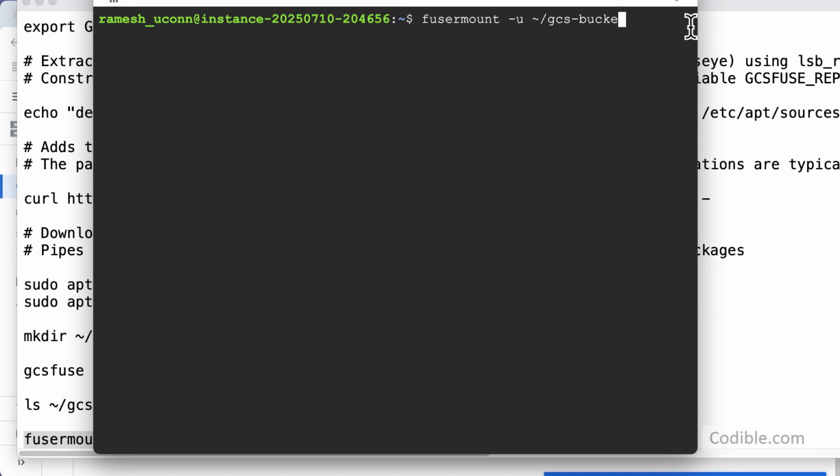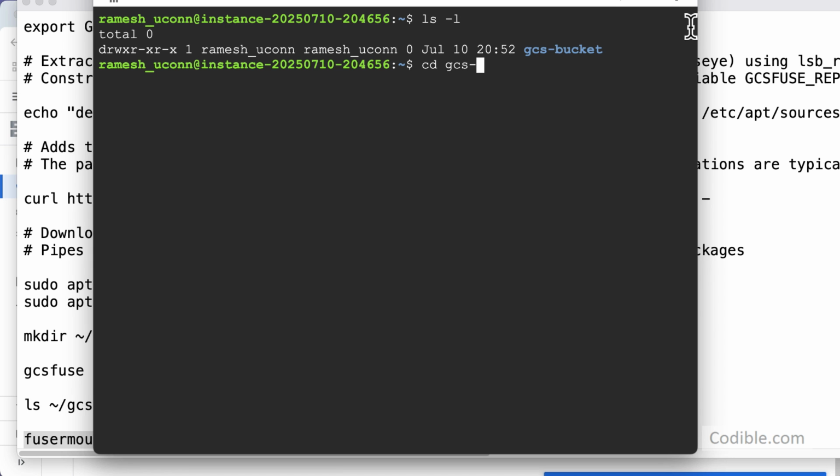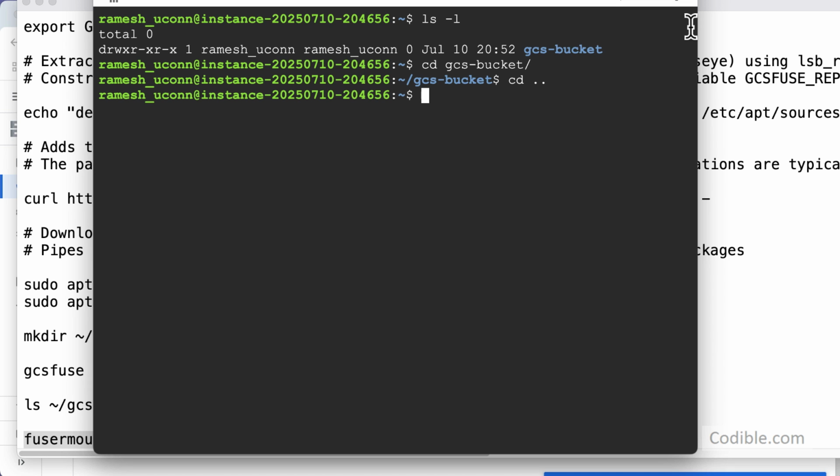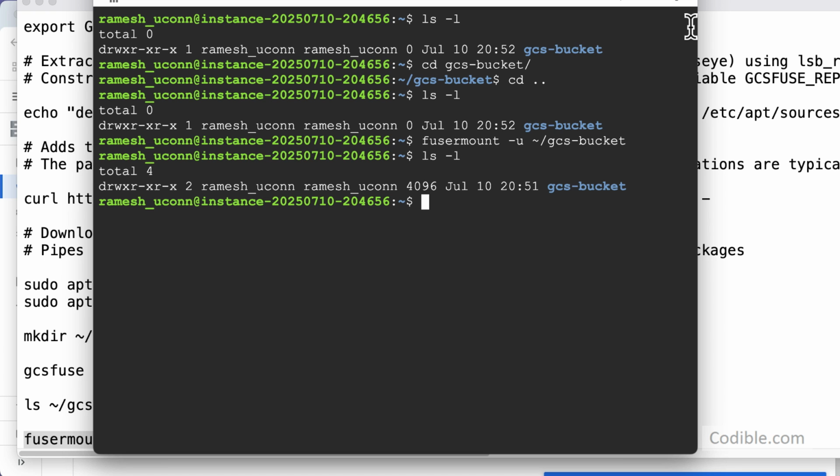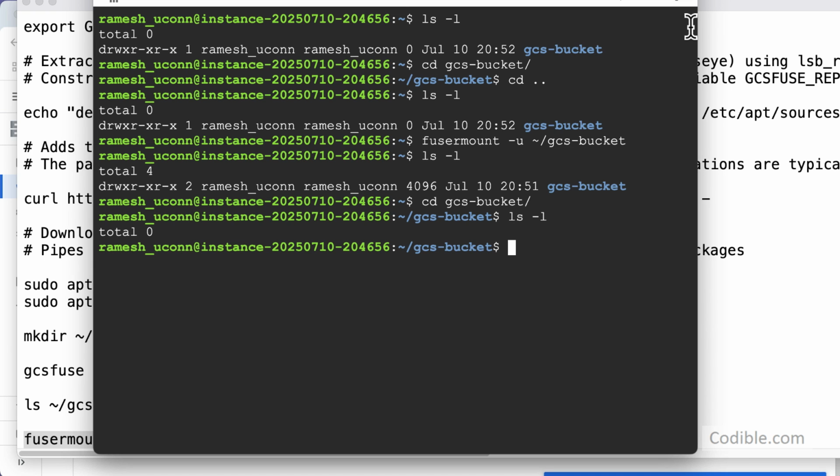paste it here. Just make sure you're in the parent folder, so you're not inside the GCS bucket but outside it, otherwise it will not let you do it. And once you're outside it, you can see the GCS bucket if you do ls -l. And now if you type in fusermount -u gcs-bucket, that will result in unmounting the bucket. And now if you say ls -l, that folder is still there, but I don't know if its contents will be there. Its contents are not there. So that means it has now disconnected from the Google storage bucket itself.